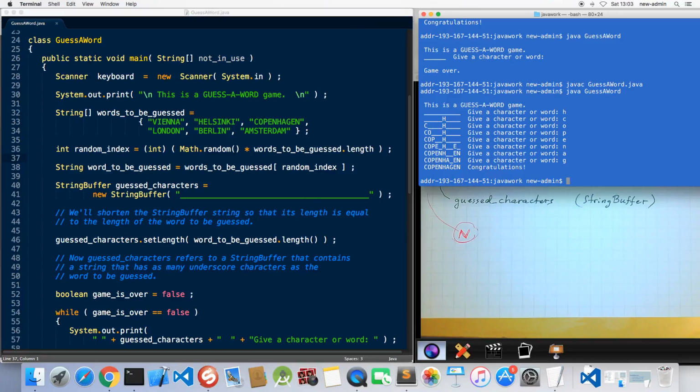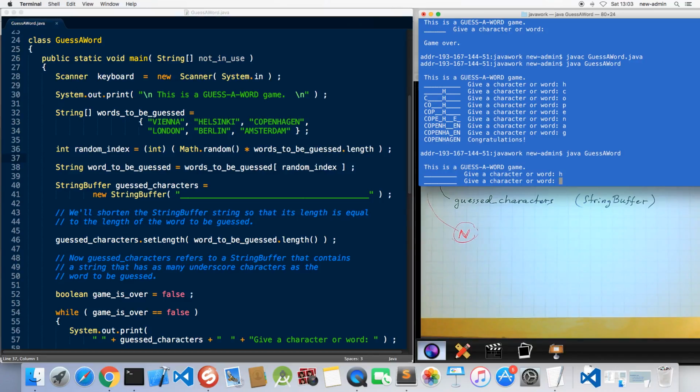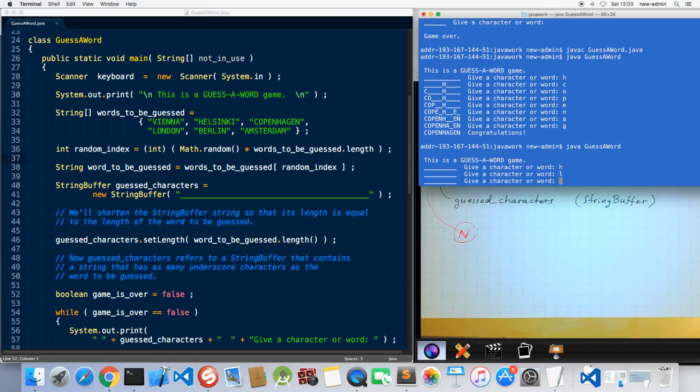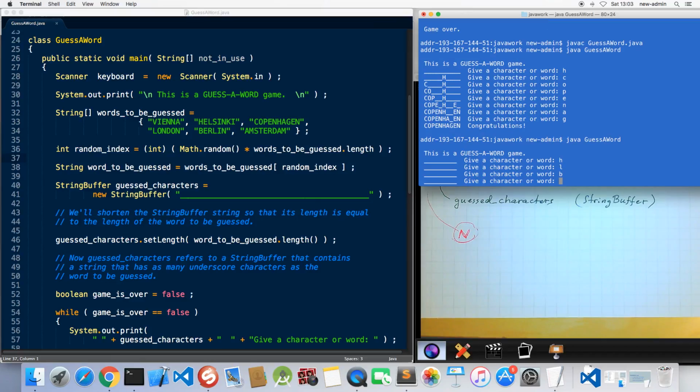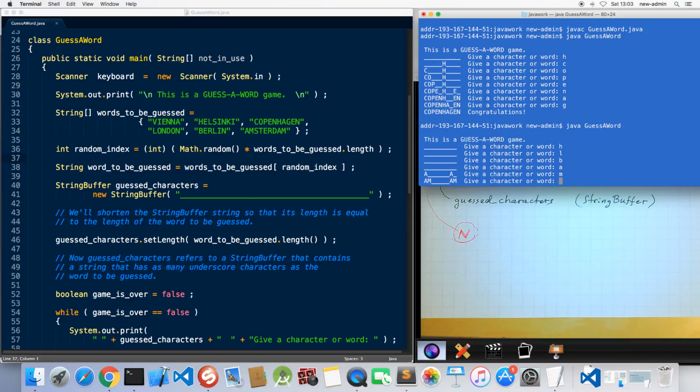And if I rerun it, it's not Copenhagen, it might be Amsterdam.